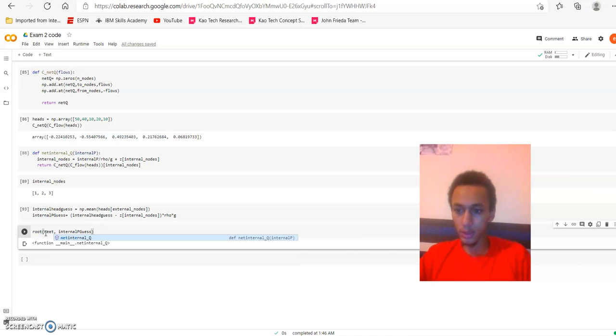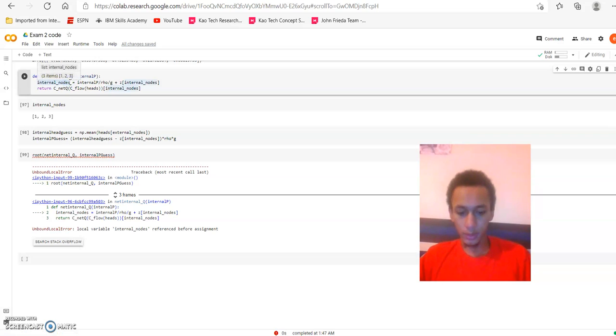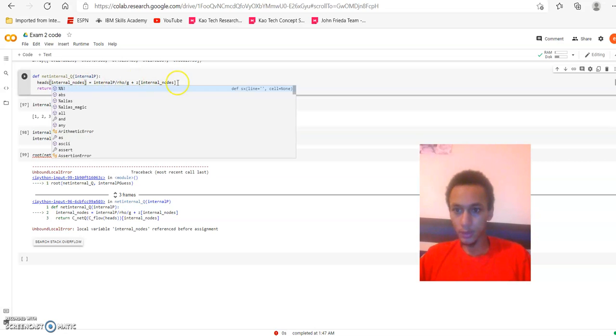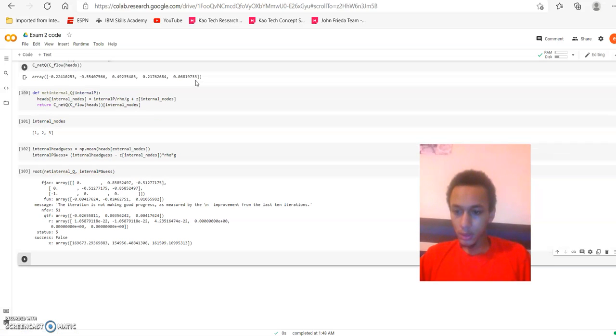So net Q. Local variable. I believe it's because this should be heads internal nodes there. And yep, that's part of it. But now we gotta get to the other part.